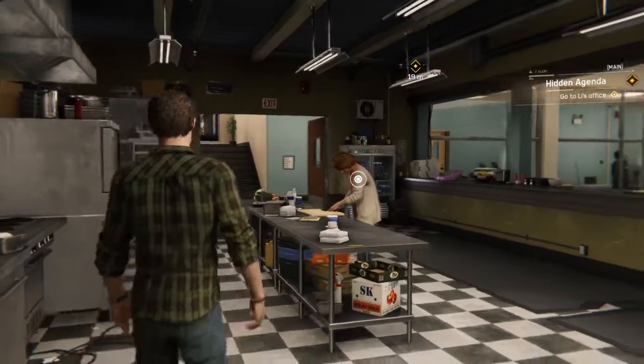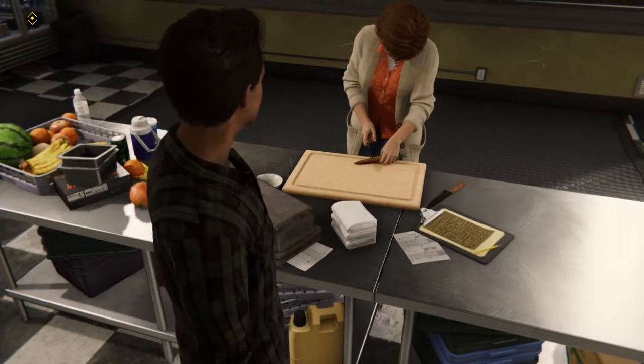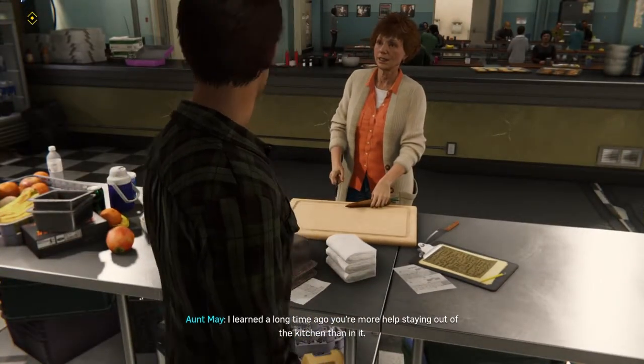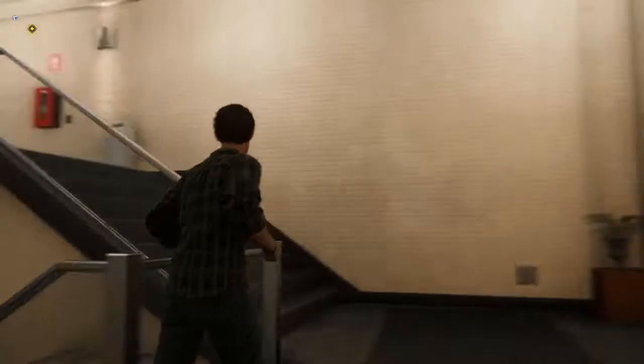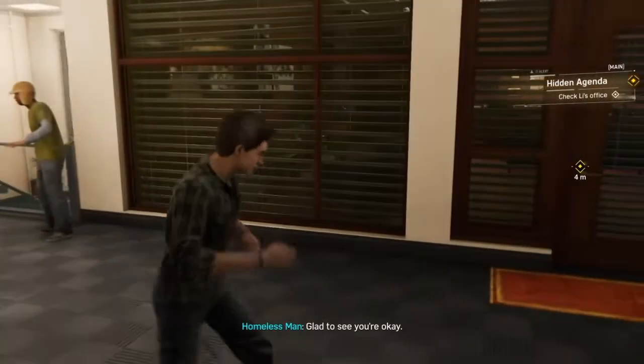I should check out Lee's office. First, what help do we need with those veggies? I learned a long time ago you're more help staying out of the kitchen than in it. What does that mean? Did I have like an accident here or something? Cut my finger off? Had to get a fake one? Glad to see you're okay.